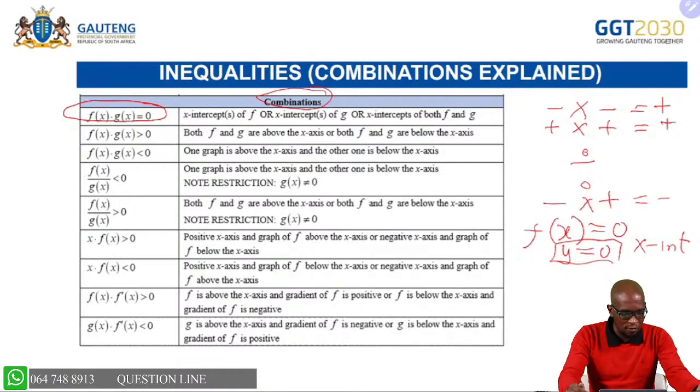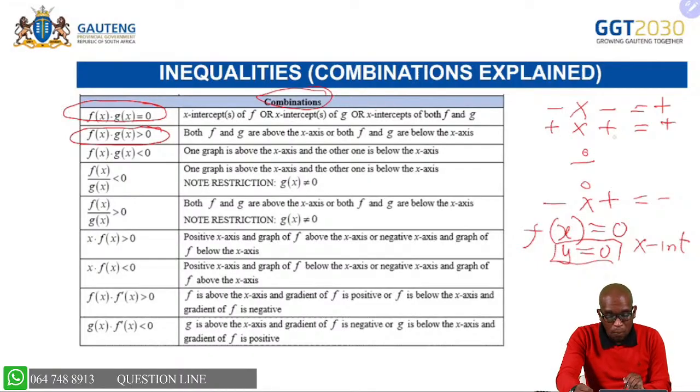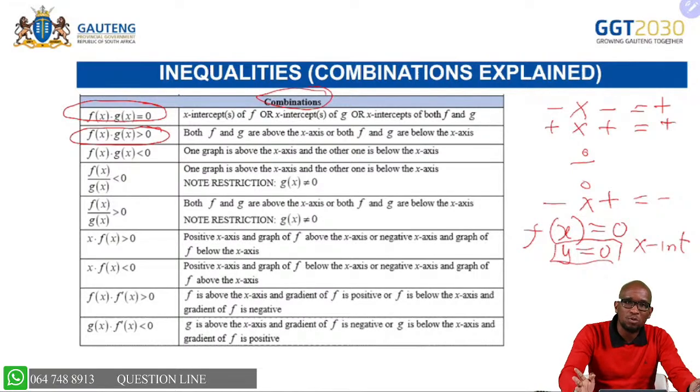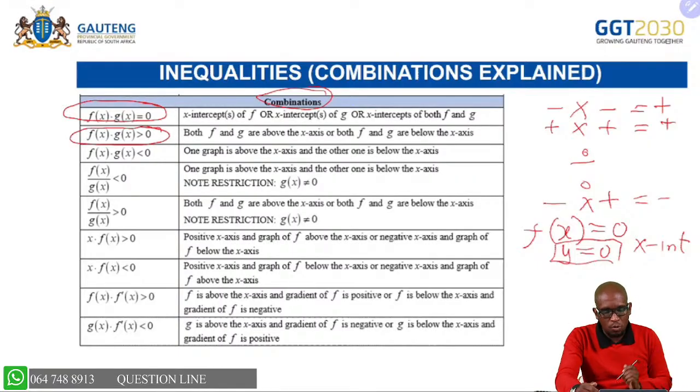Now, moving away from the point of reference, we multiply f of x and g of x, and we get that it's greater than 0. It's positive. So they are telling you that the two graphs should have the same signs. It means that they should either be both positive or both negative, because if you combine two negative signs, you get a positive. If you combine two positive signs, you get a positive. So basically, we're going to be combining the two functions, but we need to check where each is positive and where each is negative.